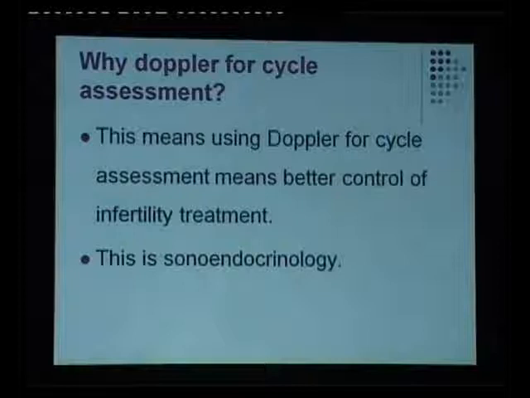And what we found was whether it was a CC stimulation, as you can see here, rFSH stimulation, or at that time letrozole was also available, so it was a letrozole rFSH stimulation. In all these cases, the yellow bars, which indicate pregnancy rate after double IUI, are significantly higher when the PSV was more than 20.